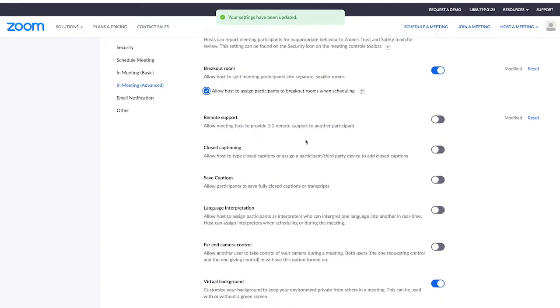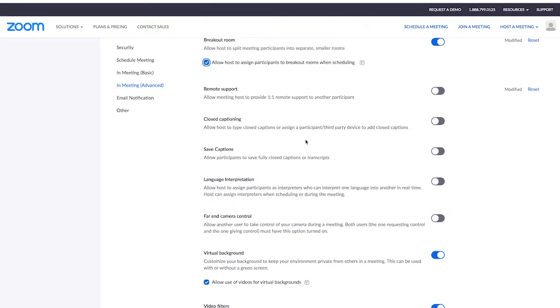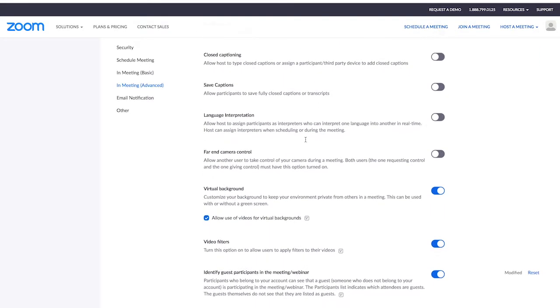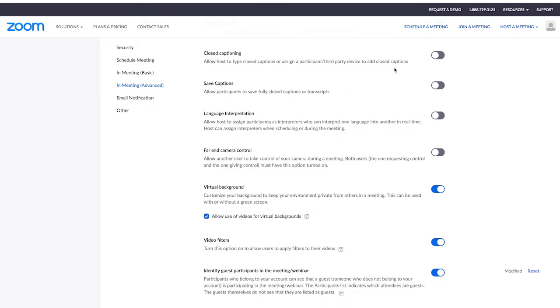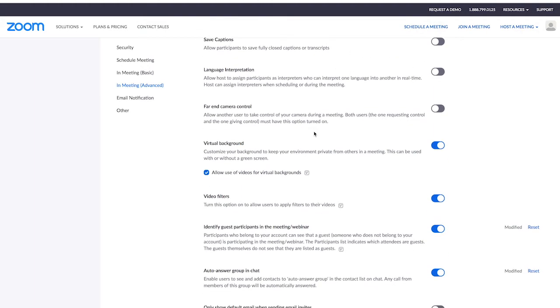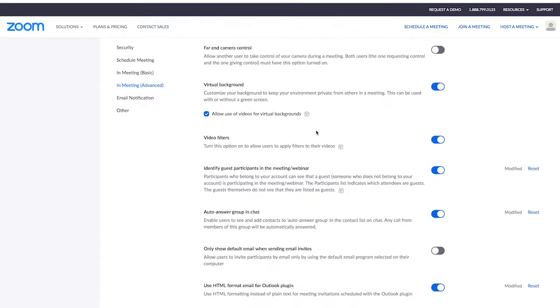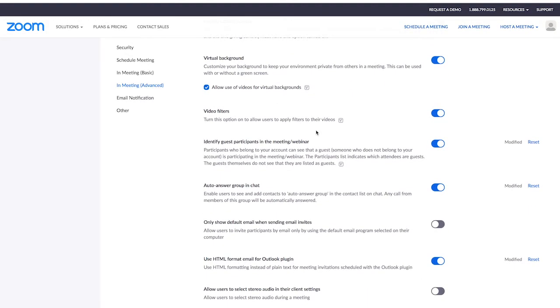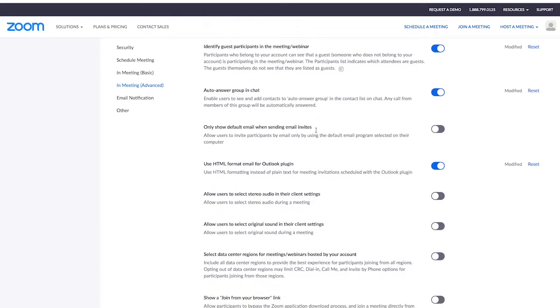So here's where you put in the breakout room. So it says you want to be able to do the breakout rooms, and you need to have that setting in before you make the meeting. That's what I did wrong last night. I didn't put that setting in. Okay, virtual backgrounds. If you decide if you want that or if you want to see what's going on behind them.